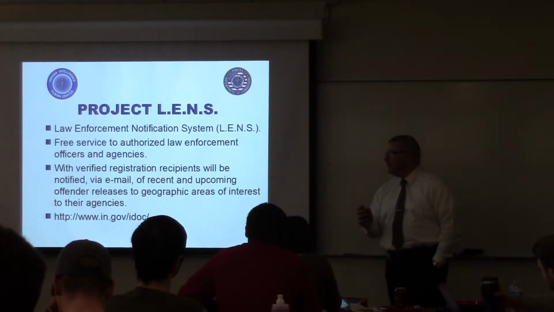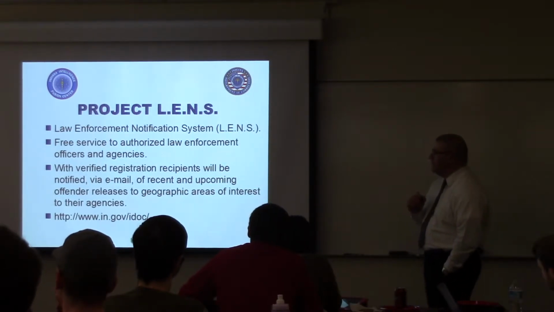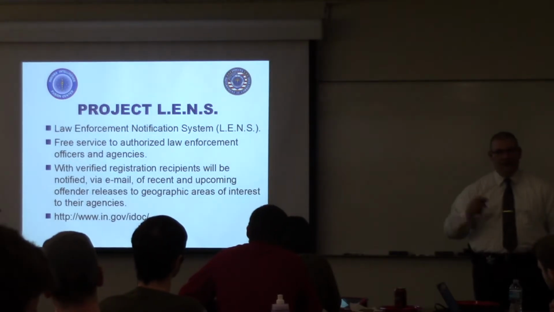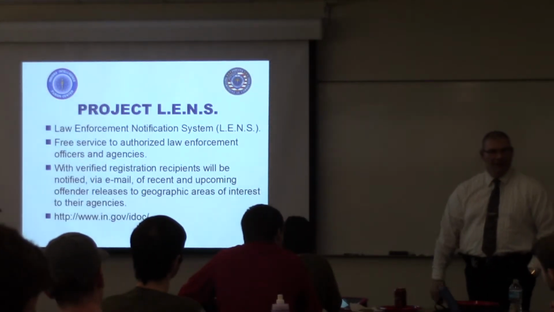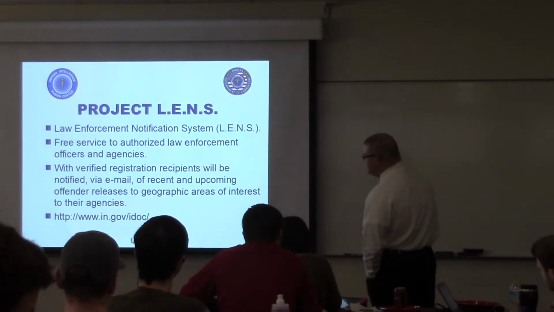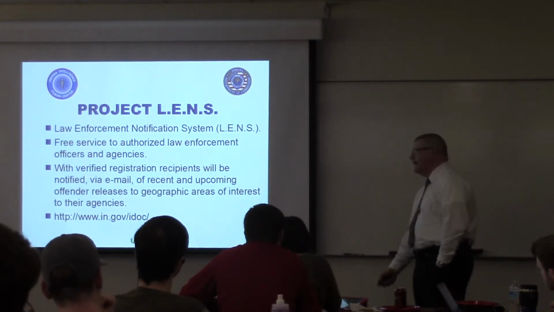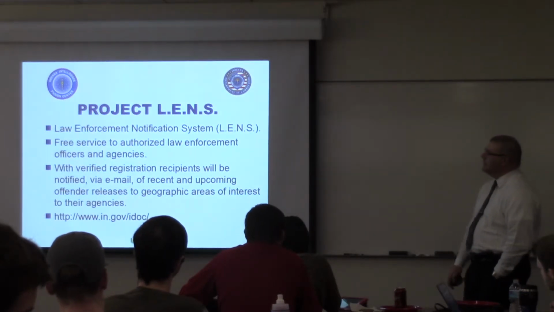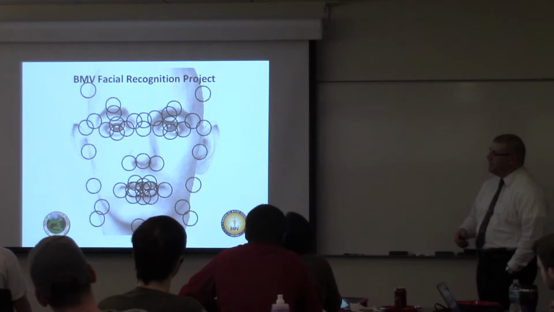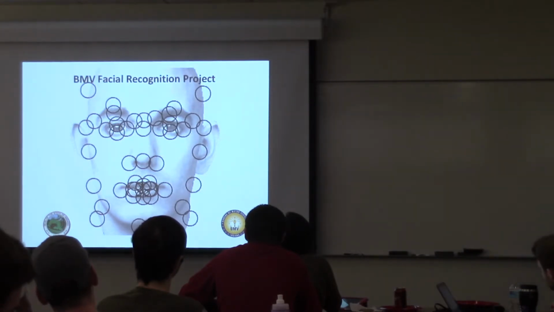Free service for all law enforcement officers. We have to send it down through verified channels. We can't just say, hey, I'm going to send you my AOL email account, send it through. It's got to go through secure servers, and it has to be from Indiana. So what it does is it uses facial recognition mapping. Those are points of identification.